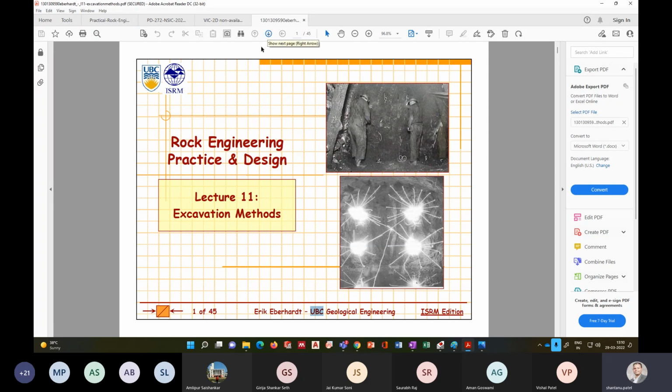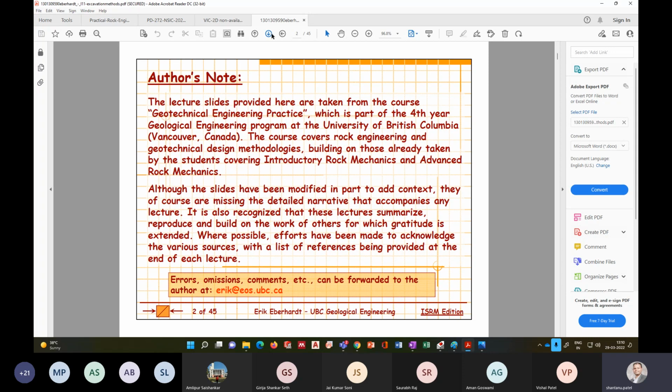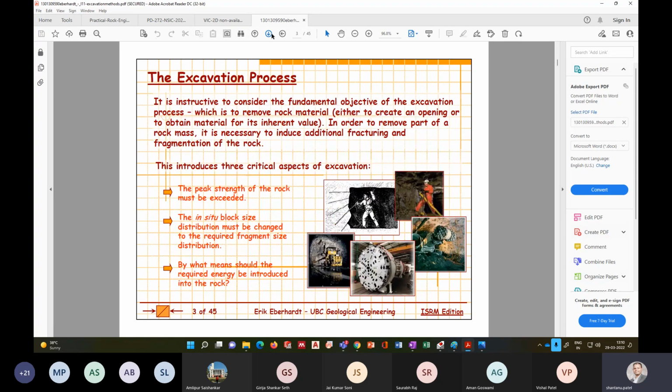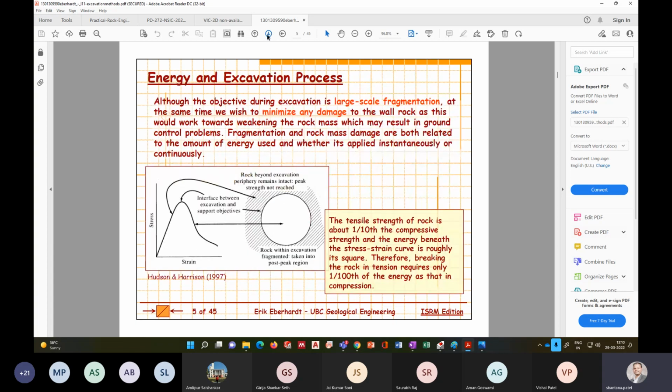It is about how we excavate a tunnel. The first thing is drilling and blasting, or we can go for mechanical excavation. I wish we had time, but we have limited time in this semester, so please go through this.